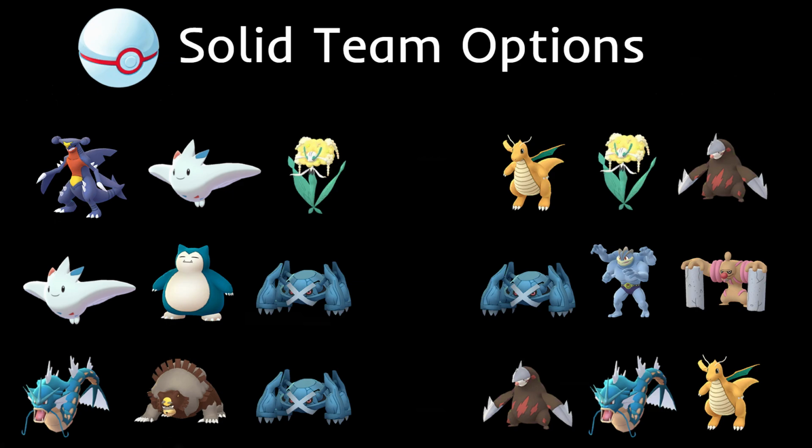And then the next team, we're going to have Dragonite in the lead with Florges, great safe swap, and Excadrill. I think that's a pretty good team.